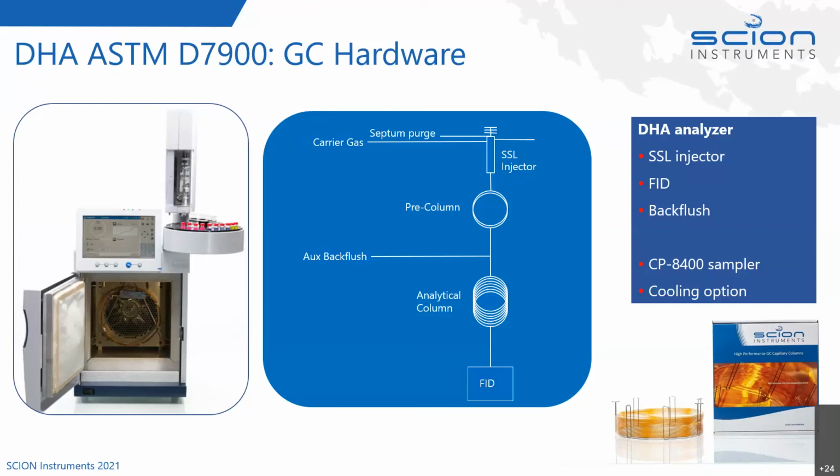So again, this can be fitted into a 436 GC if you want something nice and compact with high throughput. You can easily fit it in a 436, but we can also fit it into a 456 GC if you wanted to run other DHA analysis as well. You can see there's a 436 GC with the capillary column fitted into the oven space, which is just a normal air-cooled fan oven, and it's also fitted with an autosampler on the top for automated injection.